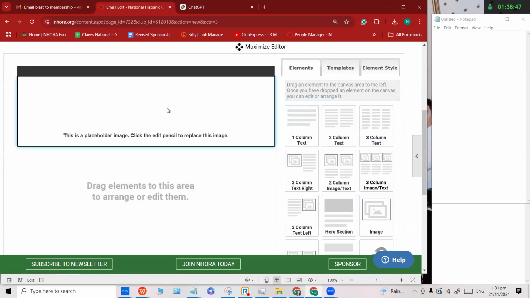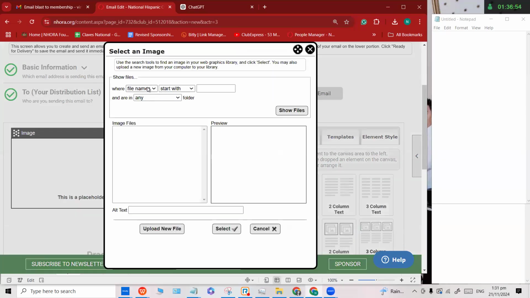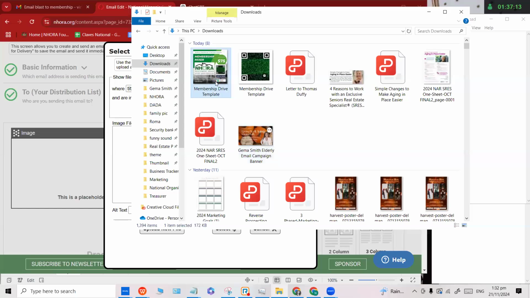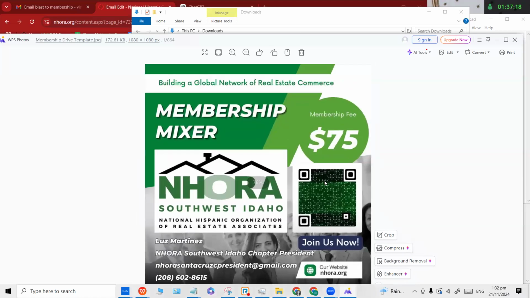Just drag it over there, and then click on Insert Image, and upload the graphics design that you created, or you can also use the one that we have in our Canva. This is the one that I created recently for you guys. It's really up to you if you would like to use this or not.